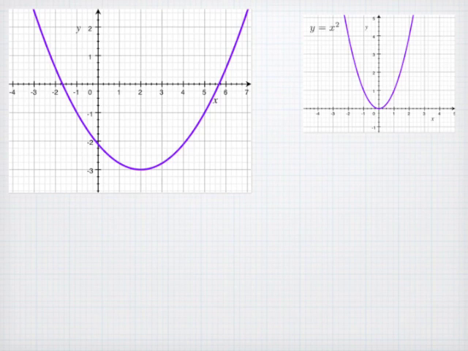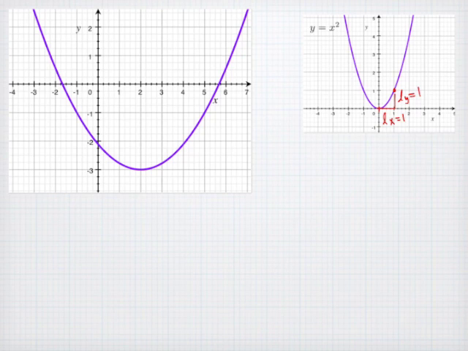For our first example, let's look at a shifted and stretched parabola. The basic function is y equals x squared, so we are going to look at the elementary graph y equals x squared. We just want to remind ourselves that the vertex is at the origin, and we have natural length scales corresponding to the point 1, 1. The natural length scale of x is 1, the natural length scale of y is 1.